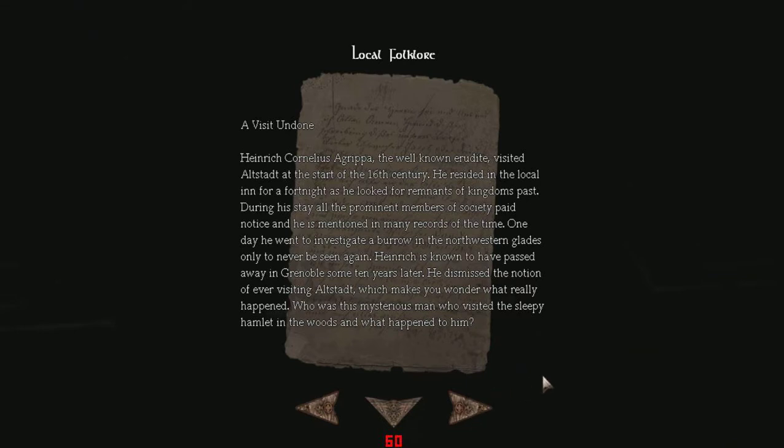A visit undone. Heinrich Cornelius Grapper, the well-known scholar, visited Astor at the start of the 16th century. He resided in the local inn for a fortnight as he searched for remnants of kingdoms past. During his stay, all prominent members of society paid notice, and he is mentioned in many records of the time. One day he went to investigate a burrow in the northwestern glades, only to never be seen again. Heinrich is known to have passed away in Grenoble some 10 years later. He dismissed the notion of ever visiting Astalt, which makes you wonder what really happened. Who was this mysterious man who visited the sleepy hamlet in the woods, and what happened to him?